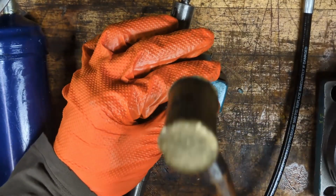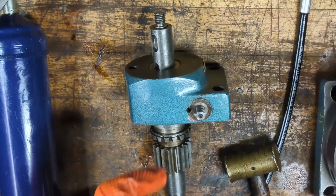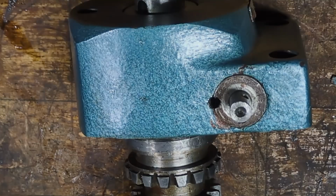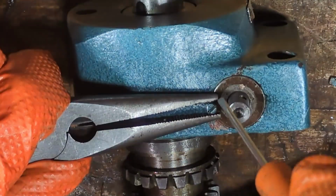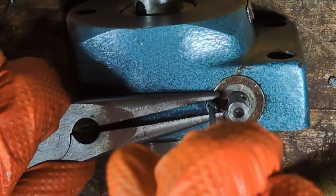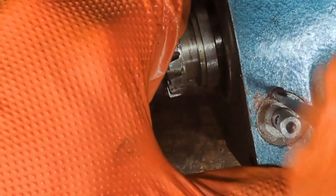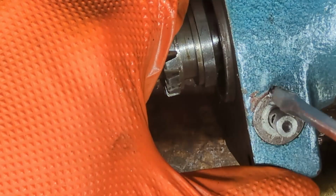Yeah, no problem. Not bad. Finally, the locking screw. I think it's giving me trouble because I may not be perfectly lined up. But let's try again.